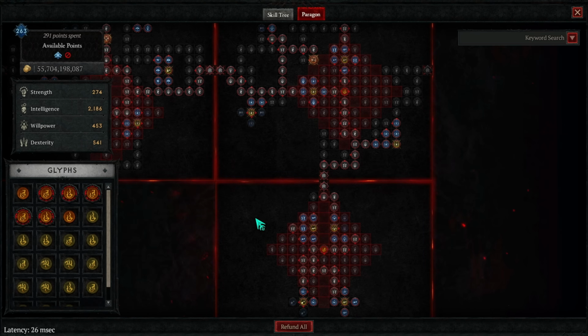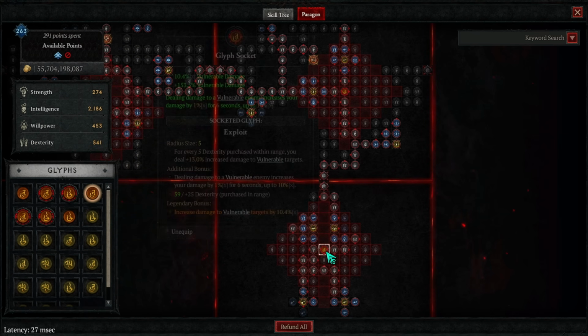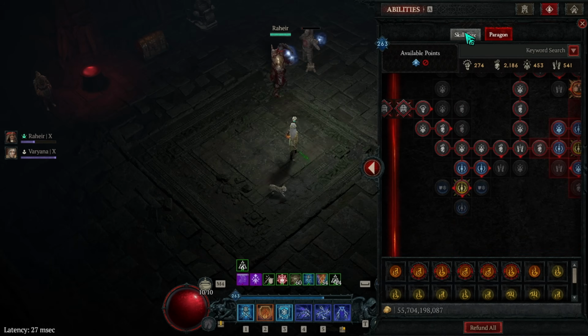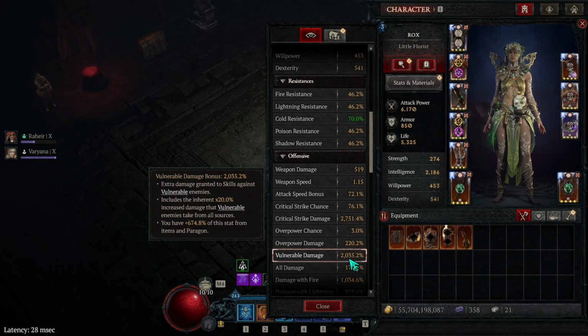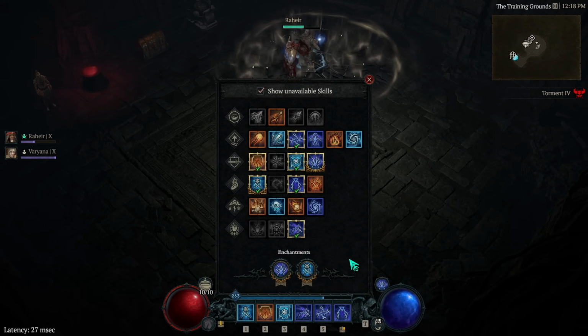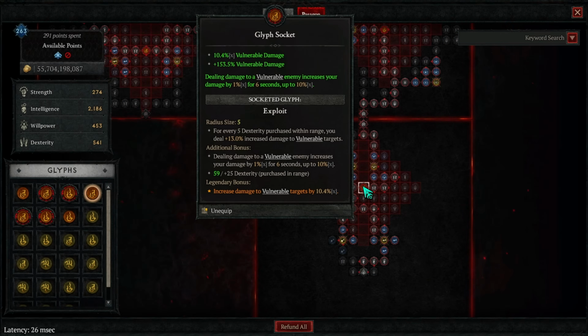I have some questions about some of the other glyphs. Why am I using Exploit over, let's see, Flame Feeder? So if we look at this here in our stat sheet, my vuln damage is just over 2,000. Now, if I take out this, it looks like it would only give plus 153. And this 10% multiplier.